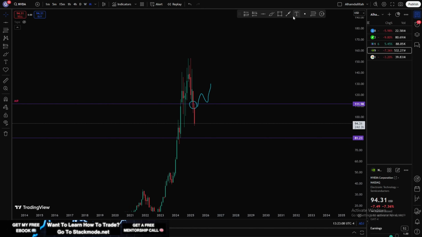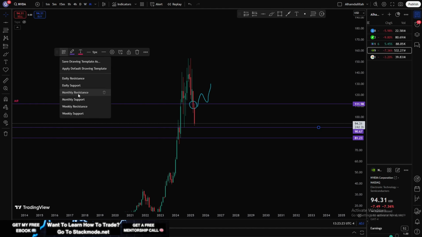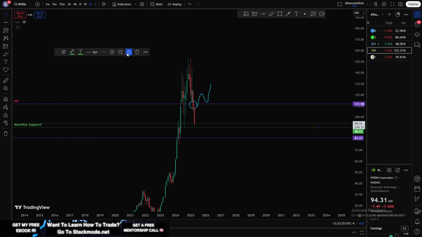So once again, if I'm looking to long, I'm waiting for resistance to be broken. I'm waiting for price to get above the resistance, turn resistance into support, and then I'm going to long. If I'm looking for a short trade, I'm looking for price to get beneath an area of support, and then I'm going to be waiting for price to break the area of support. We're not going to get in at the breakout. I'm going to wait for price to pull above, turn support into resistance, and take it back down.